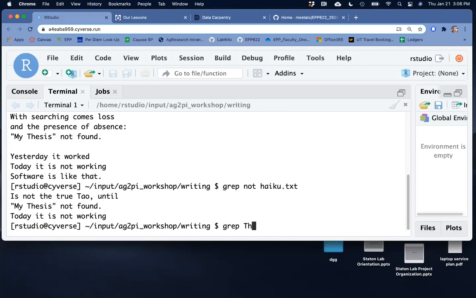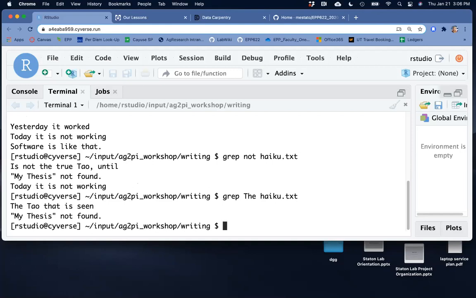We could search for "the". Again, don't forget your tab complete. I just typed HA and tab. It's not that I'm a super fast typer, I'm not. It's that tab complete becomes a way of life after a while. Okay, so in this case, this line makes sense because "the" is definitely there. This line, we also found "the", but it's part of a word. Maybe we don't want that. Maybe we actually want "the" as a word all by itself.